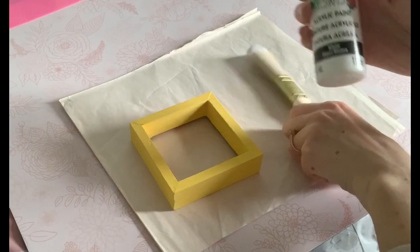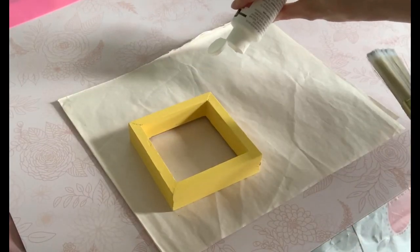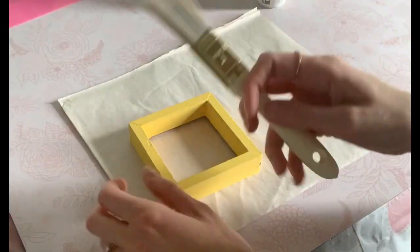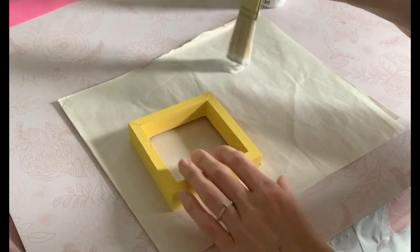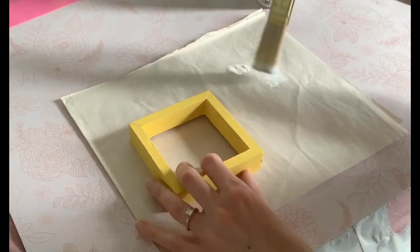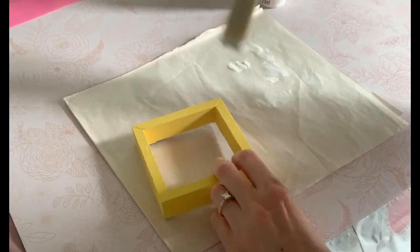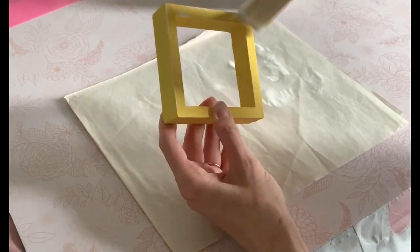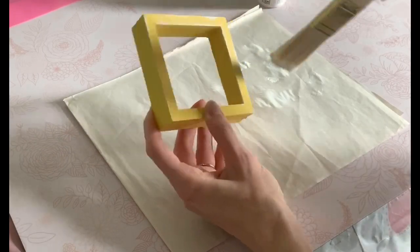Now that the paint is dried, I'm going to do a technique called dry brushing. I just love how it makes everything look very rustic and weathered. I'm going to use this paint brush from the dollar store, dip it in the paint but not very much, and rub off any excess on a sheet of paper — you don't want it too wet. Just watch my technique here: very light strokes back and forth.